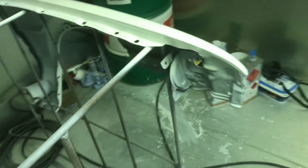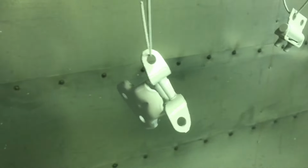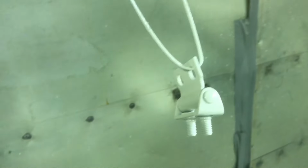I also did the hinges. Just behind me here. I only put one coat of clear on the hinges. I got good coverage with the base coat. I probably did about four coats of base coat. And I just sprayed it with one coat of clear.